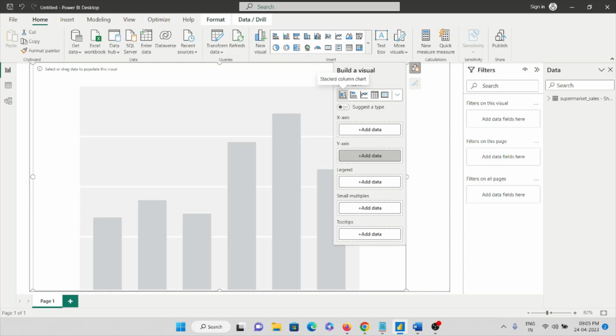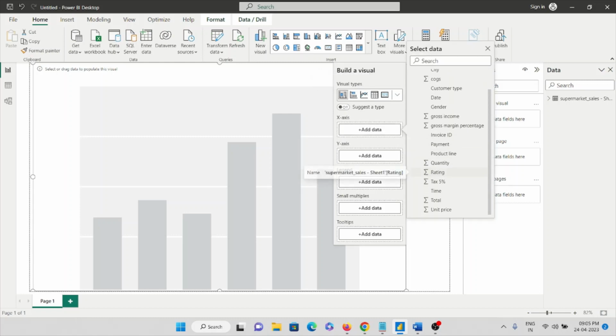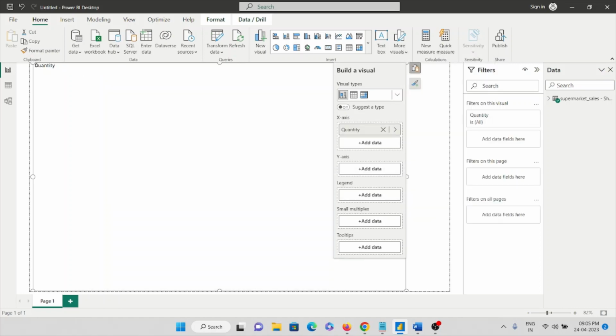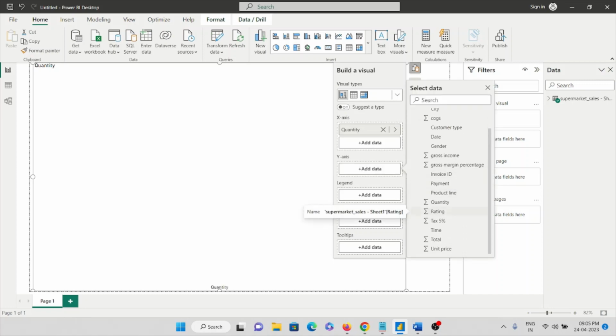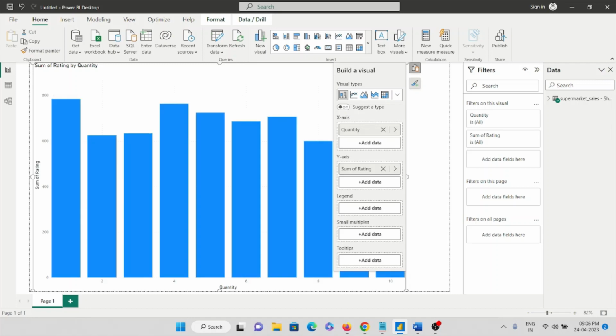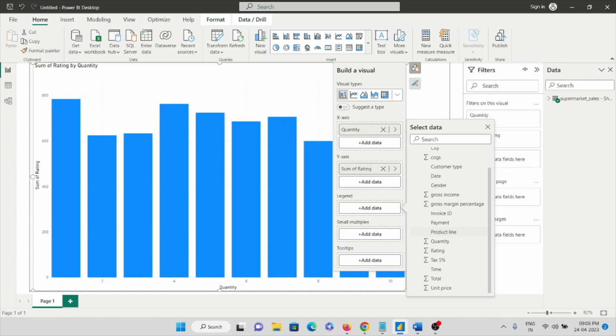In the x-axis we'll take quantity. In the y-axis, we'll take rating, and in the legend, what we'll take, we'll take gross income.